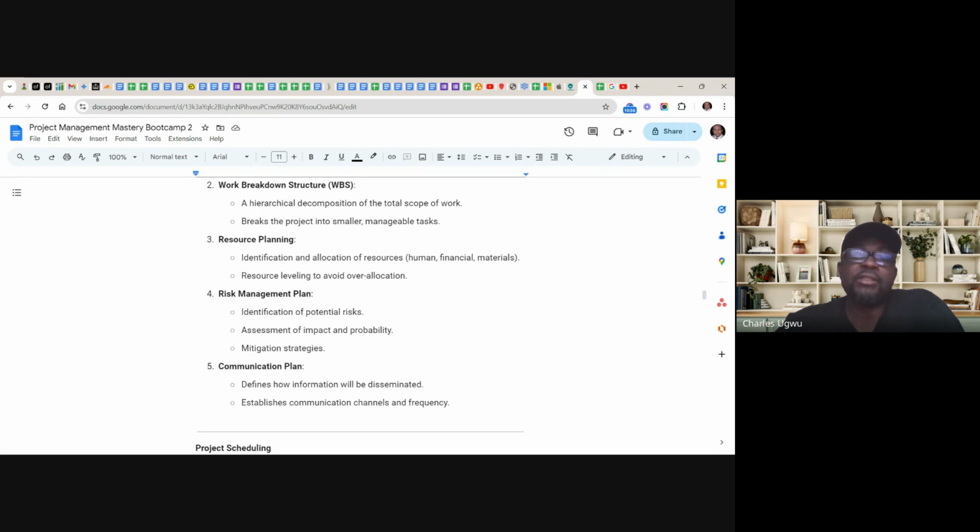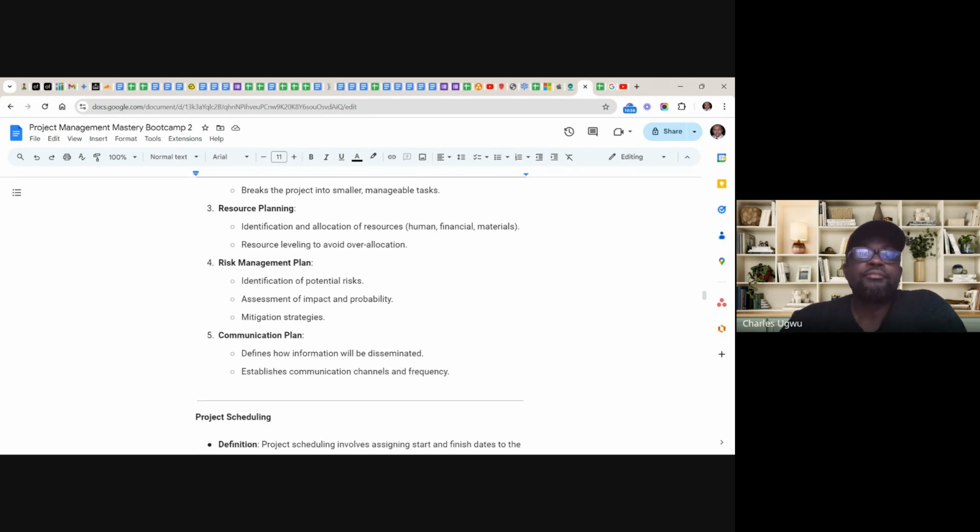Assessment of impacts and probability and mitigation. So this risk is equally contained in the project plan, because in the project plan there's what we call critical path analysis. Every project plan should help you identify all the critical areas, critical parts that you don't need to play around with. We are going to come to critical parts after this project planning and scheduling.